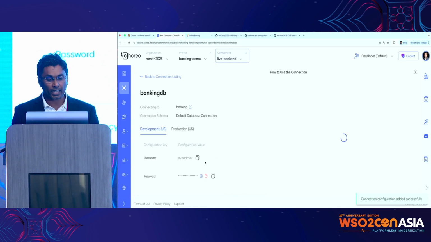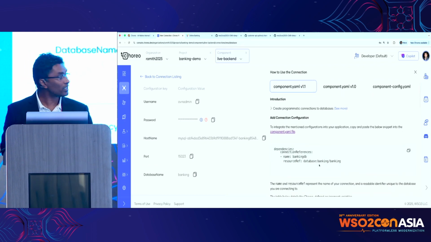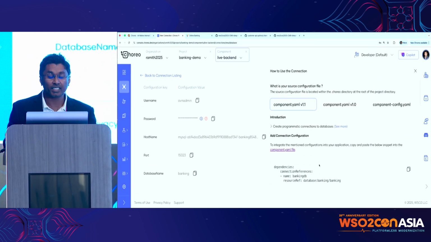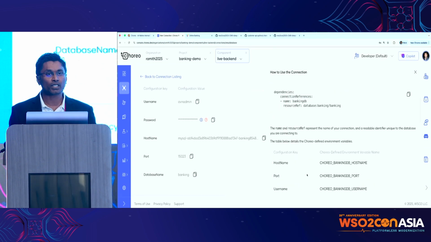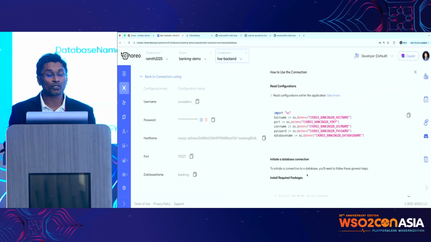When I do that, Choreo will show me a bunch of instructions. This is basically to program your workload to access these database credentials in a particular way, that is by using environment variables. Given that we know that this particular workload is written using Go, we will show you the code pieces to access this in Golang.